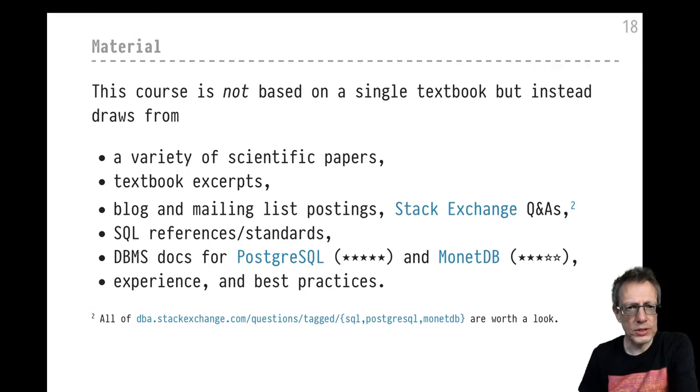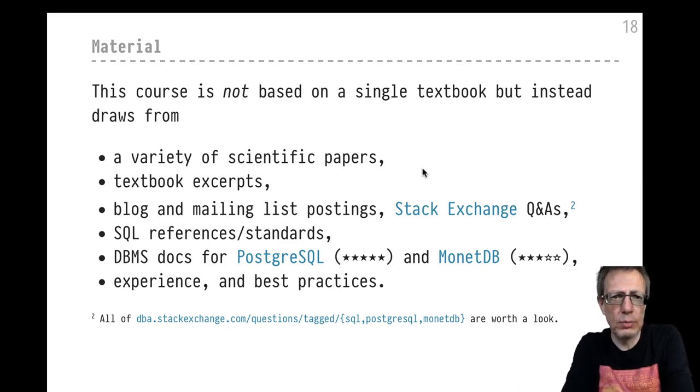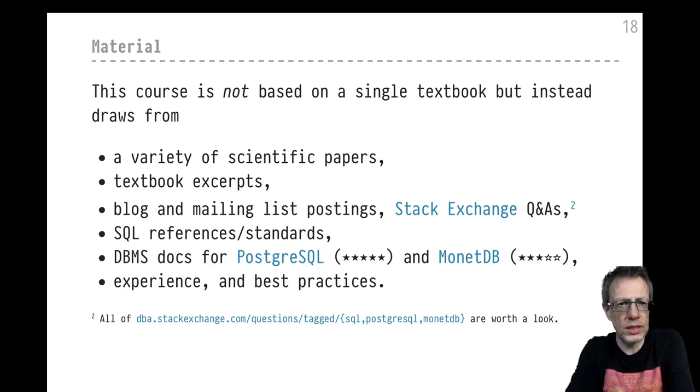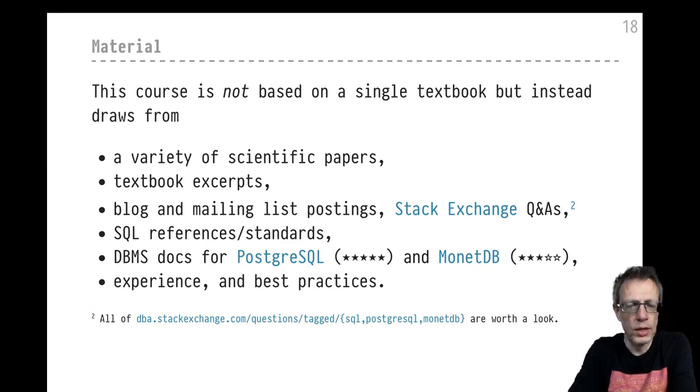Now and then you will find interesting discussions on SQL or the internals of database systems on websites like Stack Exchange. I can only recommend to sometimes drop by in the particular fora. I've listed a few of them here below on Stack Exchange. Once we are a bit deeper into the semester, you will see that the questions and answers posted on these sites start to make sense to you. And it can be quite rewarding to follow such discussions and try to see whether what you learn here in this course matches with what has been discussed out there.